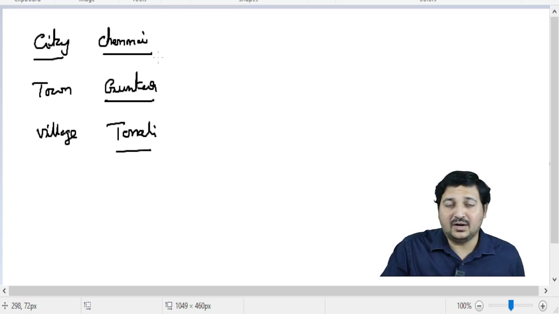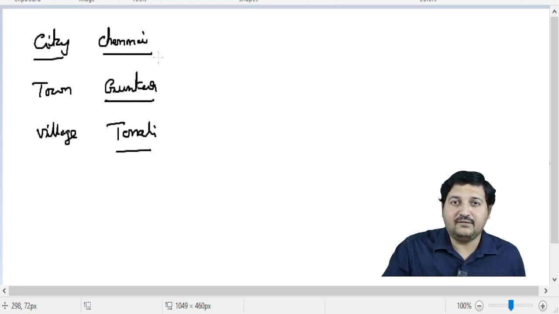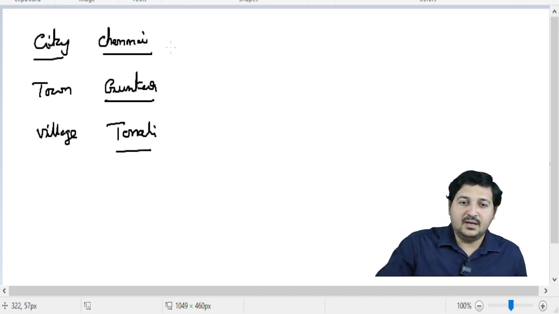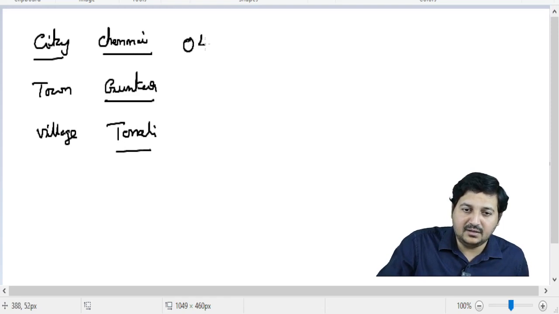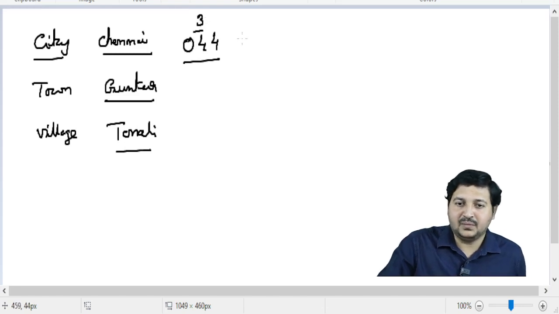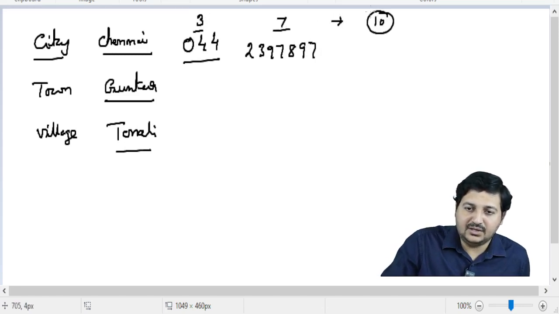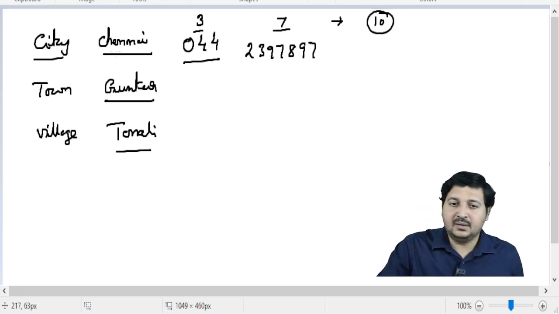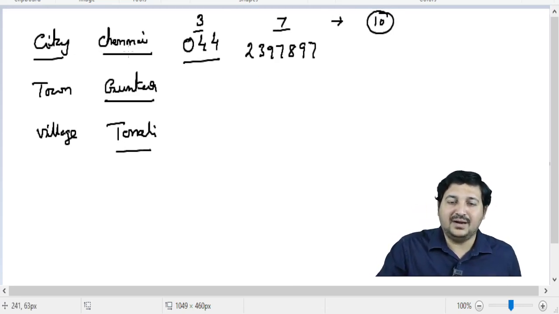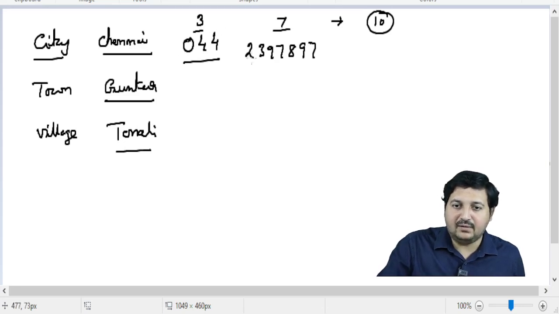Now the same thing I discussed about the telephone number. In a telephone we have two things: one is the area code and one is the landline number, what we used to call it. So in Chennai, what is the area code? The area code is 044. So how many numbers are assigned? Imagine three numbers. Then we still have 7 numbers for the landline number. So what is the total count? 10. Just keep that in mind. As an example, in a telephone number we have two different parts: the area code, 044, and the telephone number. So here 7 digits are assigned for the telephone number and 3 for the area code.